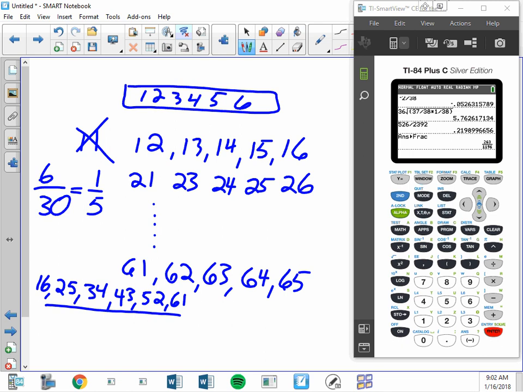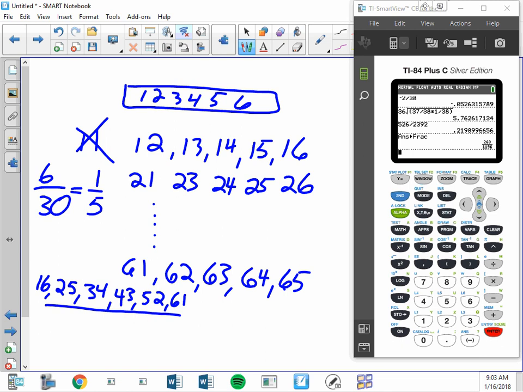Is that a better probability or a worse probability than the last problem? It's actually a little bit better. 1 in 5 is a better chance of winning than 1 in 6. Okay? How many numbers did I eliminate when I switched from A to B? 6 of them. What were they? All of the doubles. So when I switched from rolling dice to drawing numbers without replacement, I no longer have 11 or 22 or 33 or 44, 55, or 66. Does that make sense? I got rid of all of the doubles.